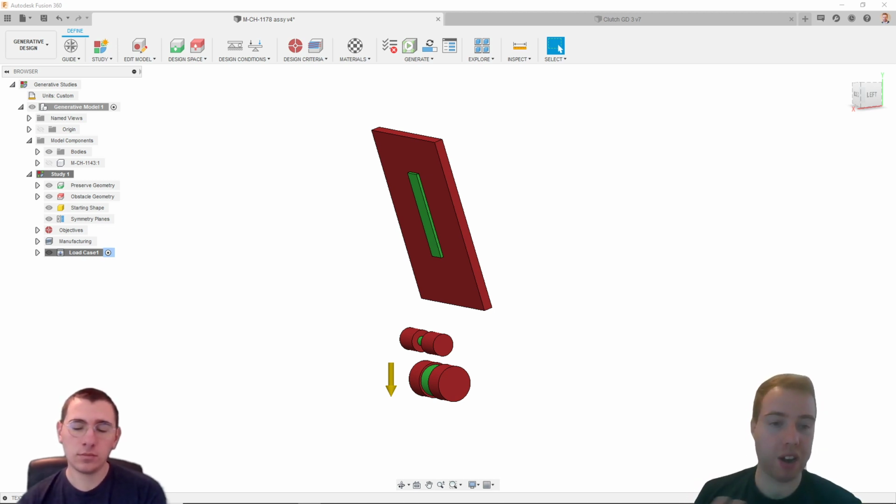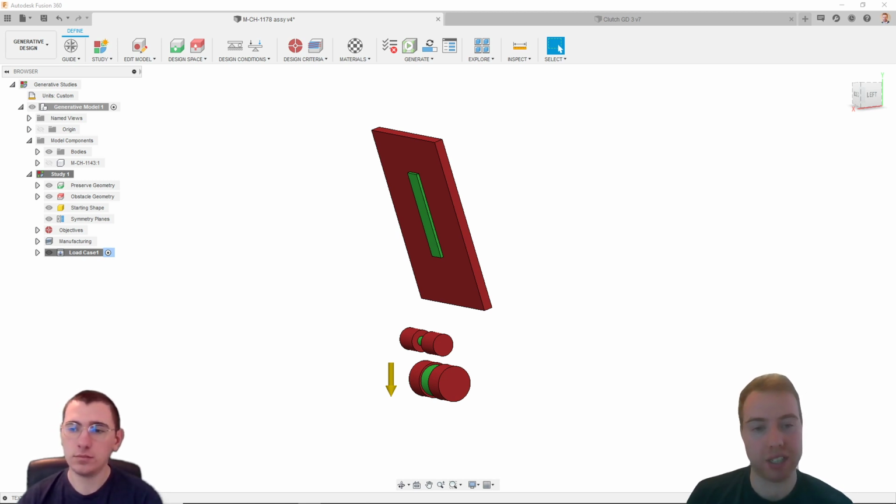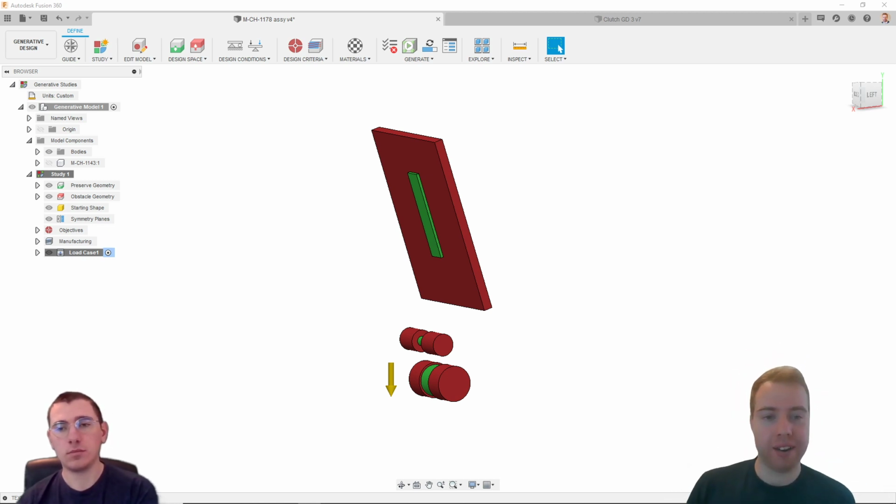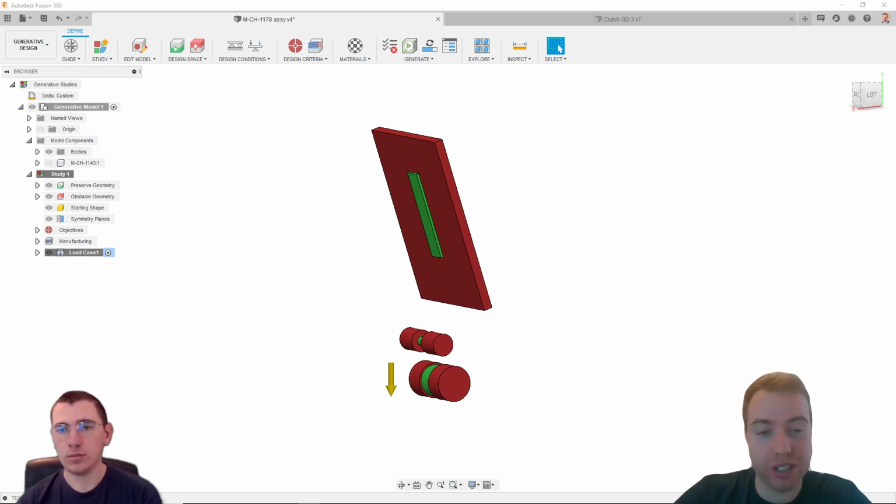These are the kind of trade-offs that engineers have to make all the time. But usually when we make these trade-off decisions, we don't actually know what our design is going to look like, because going through a design process usually takes a long time.